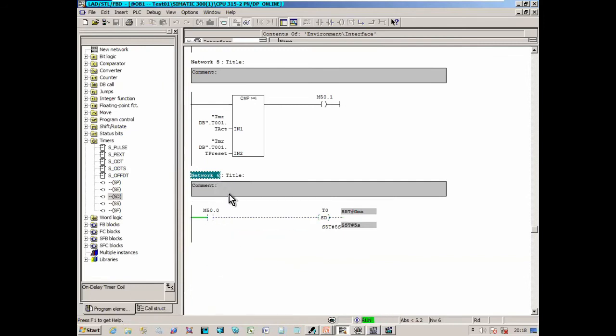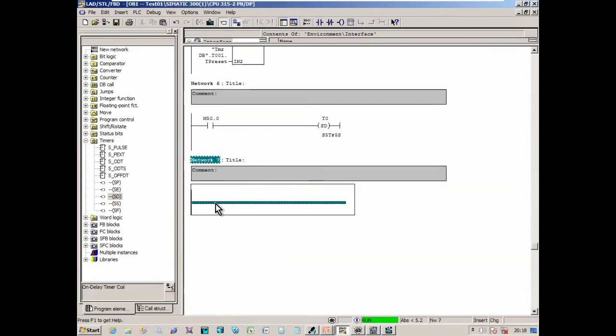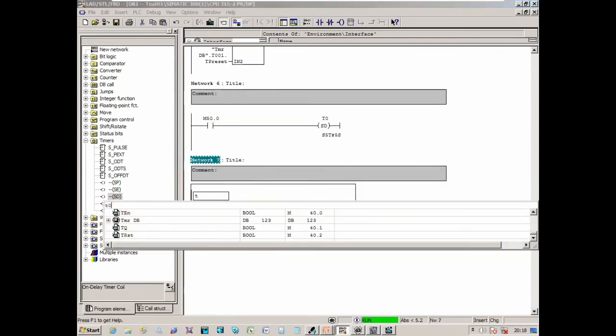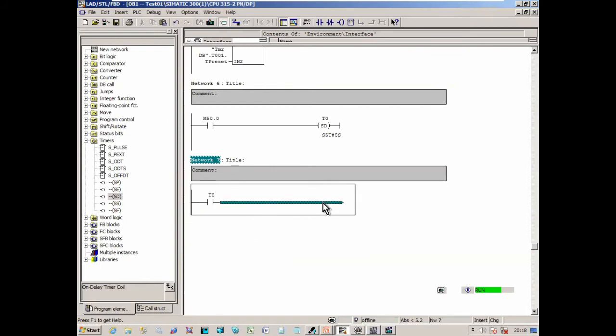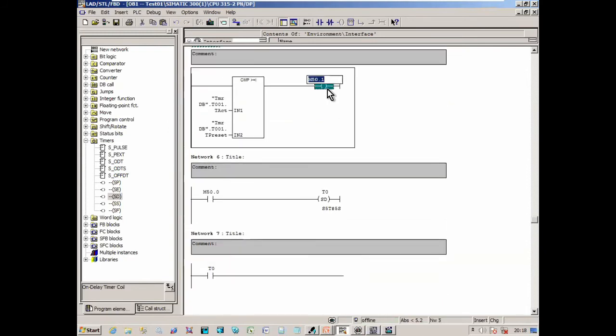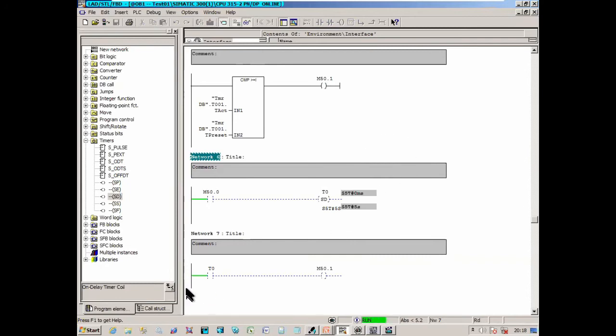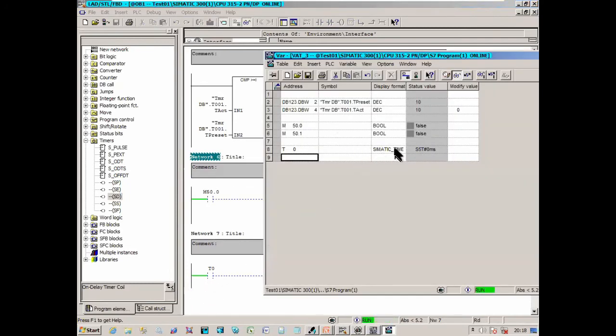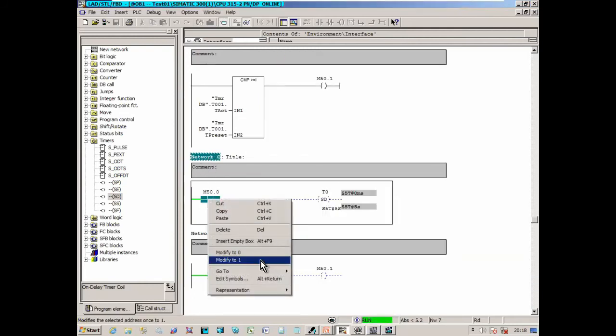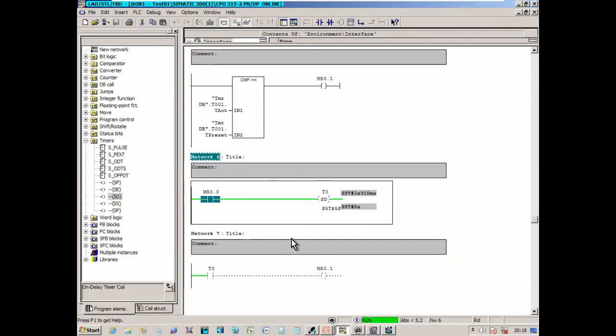I'm just going to make another rung quickly. I'll put a timer 0 and we'll put that same contact here. All right, so now the timer has timed out, it's gone off again. So let me go here quickly, it's easier. If I trigger it again, yes, carry on.